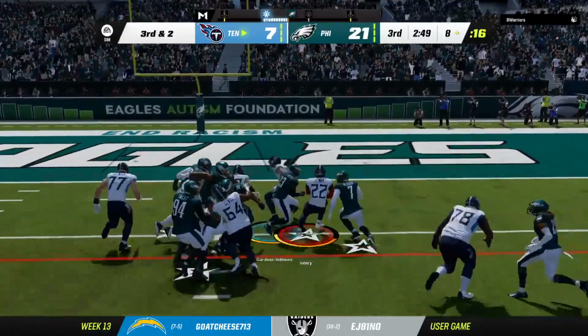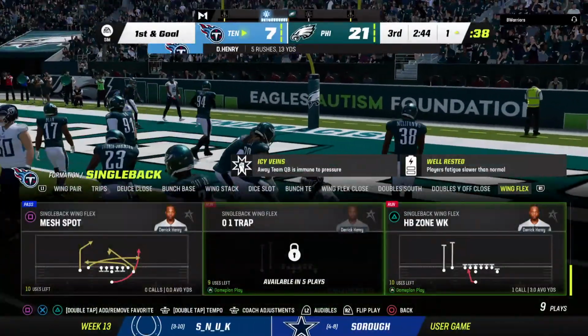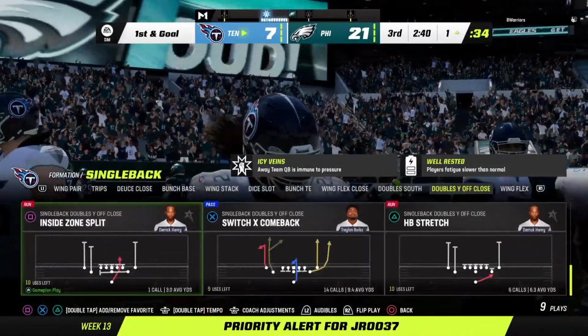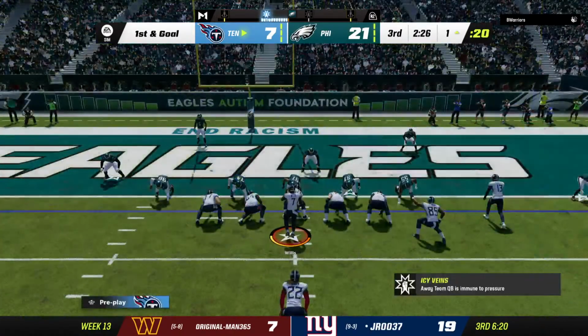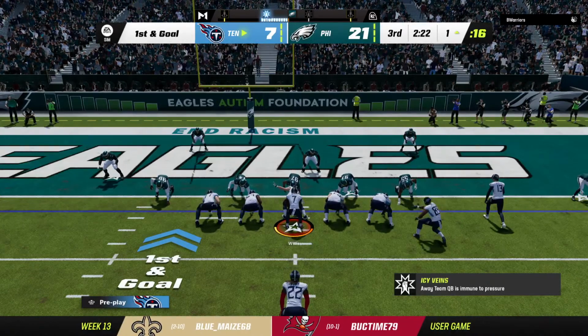They keep it on the ground. This time it's Henry. He didn't get the touchdown, but he did get the first down as he's tackled at the 1. Calling a gain of 7, and it gets him a new set of downs. Okay, first and goal, and they got to be thinking a chance to get right back into this football game.